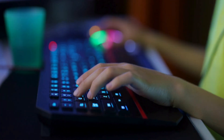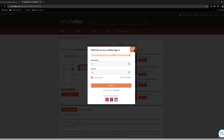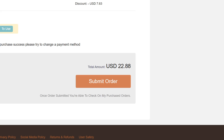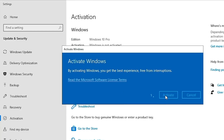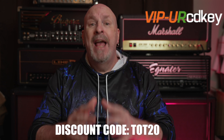Did you just buy a brand new computer or upgrade your old computer with so many parts it's now asking for a new Windows key and you don't have one? Check this out — VIP CD Key has you covered and you don't have to pay that $199 price tag at all. You can get it right now for under $25. Go to the website, create an account, find your software, put it in the cart, enter the code TOT20 for a 25% discount, go to checkout, and check your email — a couple minutes later you'll have the code. All codes are guaranteed for life, so save yourself some money and check out the links below.